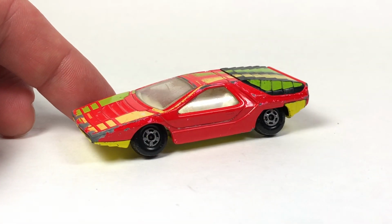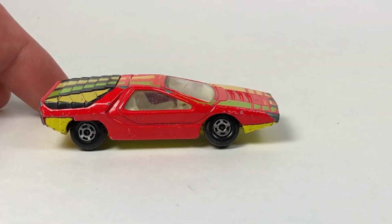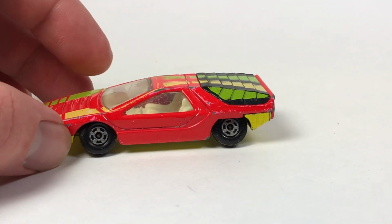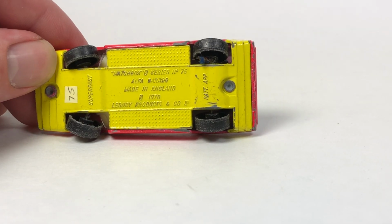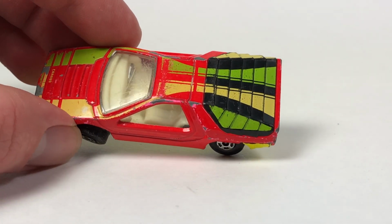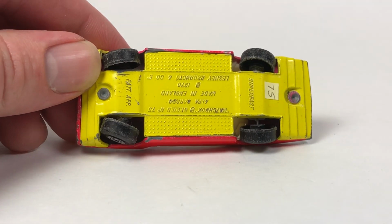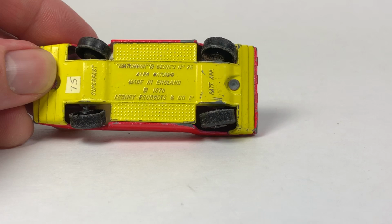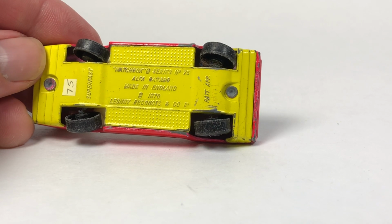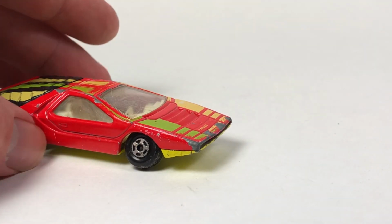And then another one, this one's also not in great shape. This is an Alfa Romeo Carabo, which was, I believe, just a concept car. A pretty interesting wedge design. This one is in 1/56 scale as well. This particular variation, I think, was available in 75 and 76. The casting was available all the way from 1971 up to 88, and it did get a couple of retools as well. So this is the tooling with a metal body, metal base. As you can see there, made in England, Alfa Carabo. Superfast wheels. And it's a pretty neat one.